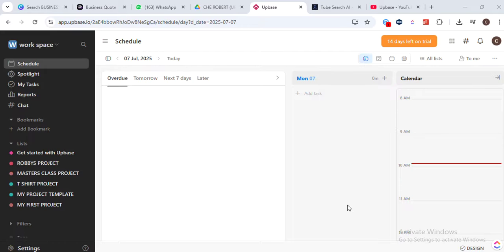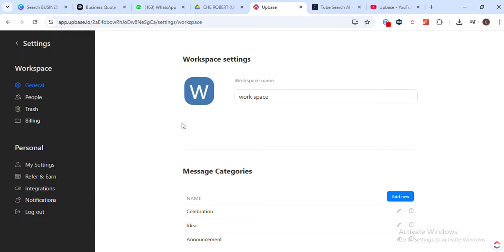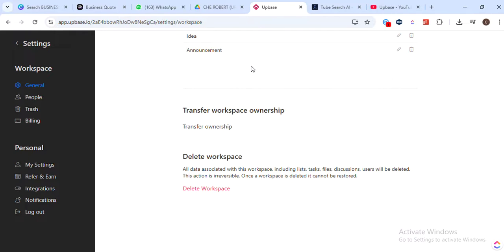Next up, navigate to the Settings option, typically found in the top right corner of your screen. This is where we'll find all the options we need to personalize the interface. Now that we've done that, you'll notice an option that says UI customization. Click on that. This helps us because it opens up a menu of options for customizing the look and feel of UPBASE, from color schemes to layout.